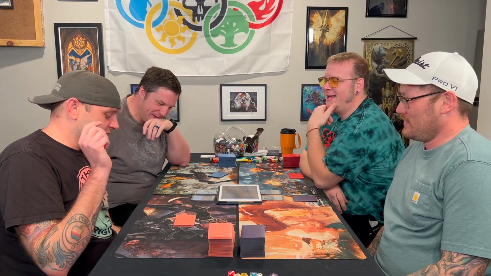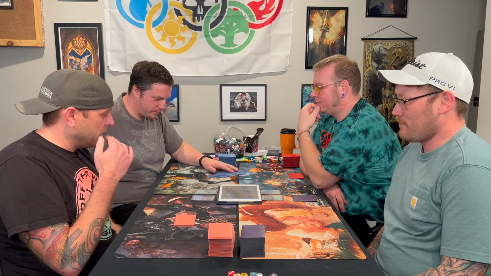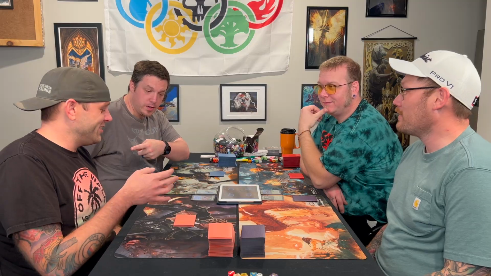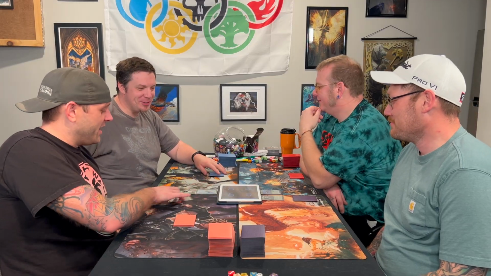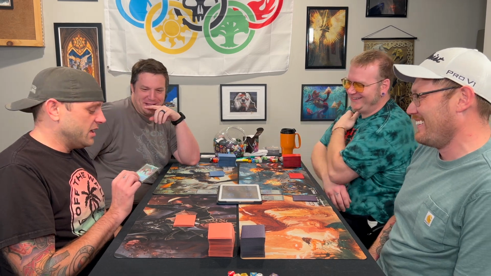We rolled, we did our Midwest Mulligan, so that's where you draw 10, put 3 back on the bottom. We've got keepable hands. You go first. I won the roll like I usually do. Weighted die. Weighted D100. It is a very heavy D100.